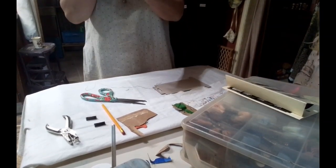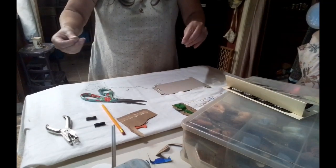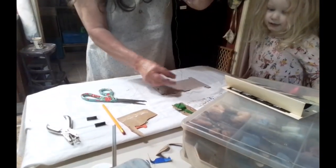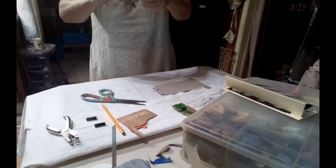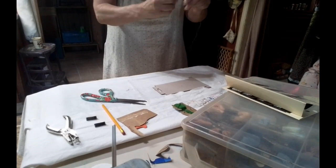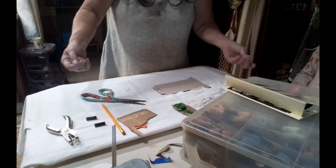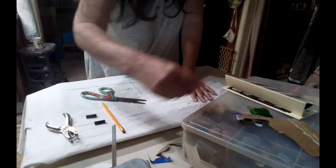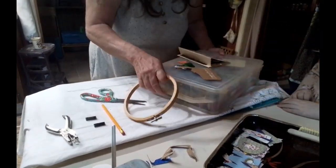Now we're going to thread it. There we go. Let me get over here and thread it. See, this right here should be enough to work with. Yeah, that's enough to start off with. Now, we want to make one more to wrap our needle on when we are finished with it. There it is, the needle.